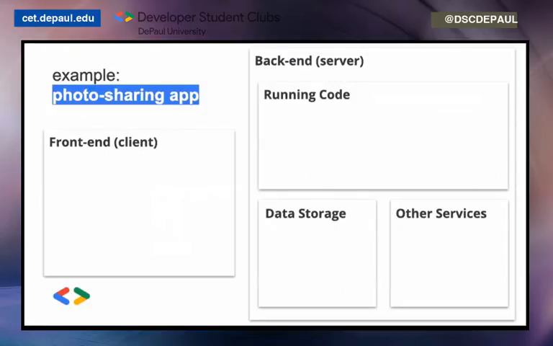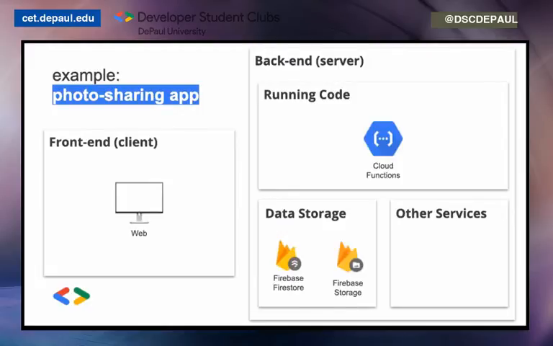Let's take a quick look at a simple example to see how this works. Let's say we're trying to build a photo sharing app. First thing we need to do is define our front end or the client. For this, let's say we choose it to be a web application. Next, we need somewhere to host our back end and run our code. For this, we'll use Cloud Functions.